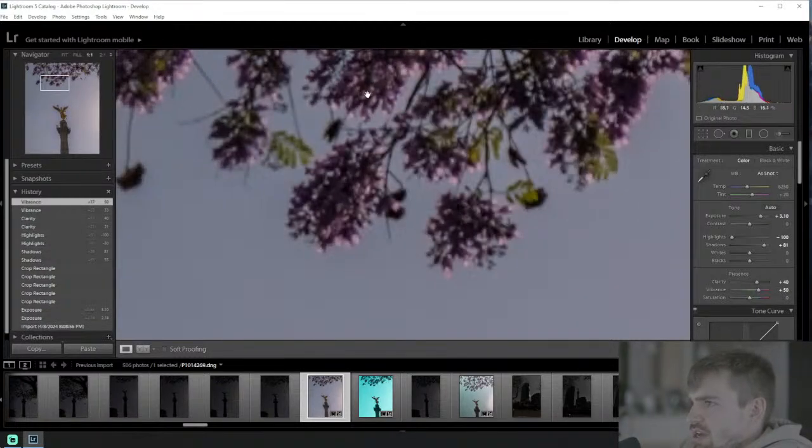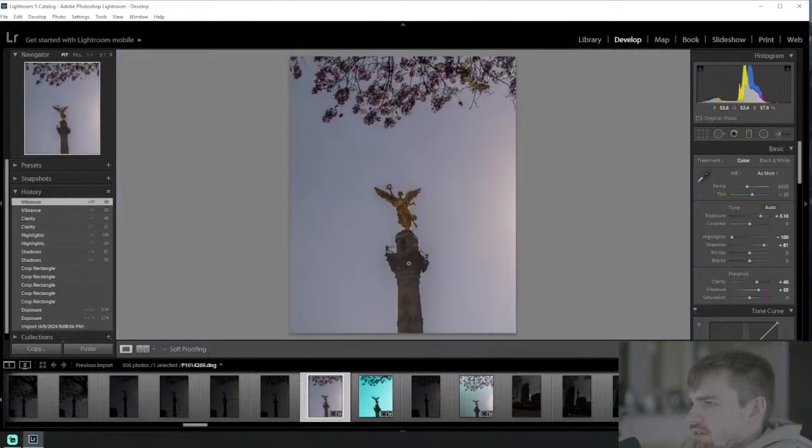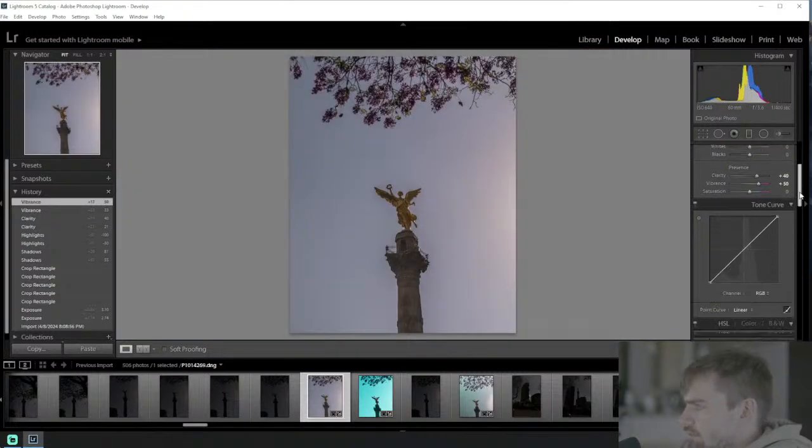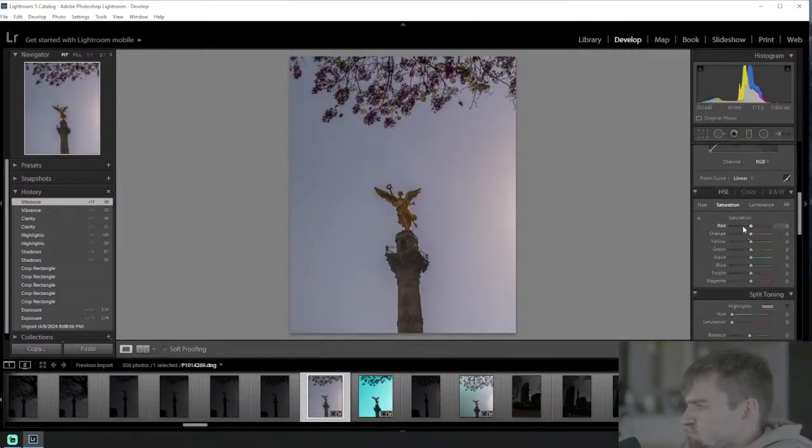I'm just not getting the color I want here. That just looks dirty, you know? I want a nice light blue.